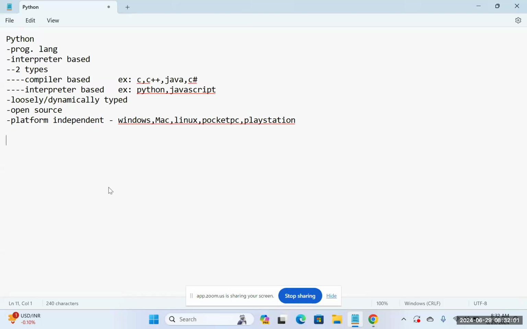And what will we be learning in Python? We'll be learning two parts: basic Python and advanced Python.